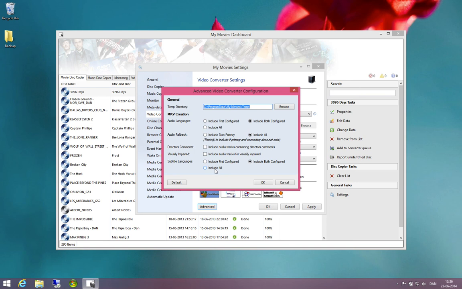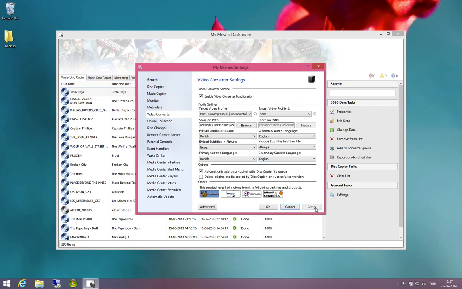So ideally you just include the ones that you've configured, but if you prefer that you include all subtitles, you can do that, but make sure that you take into account that it's going to increase the amount of time a conversion takes significantly. The subtitles aren't going to use up much space compared to the video, so it's up to you what you prefer.